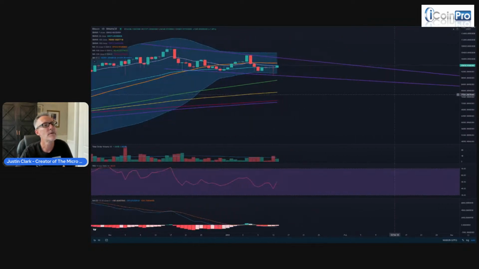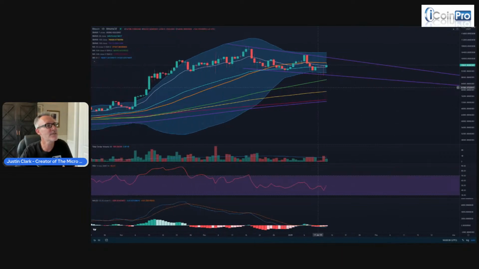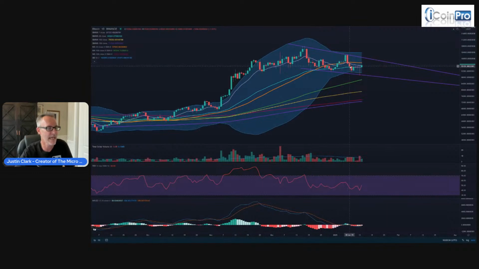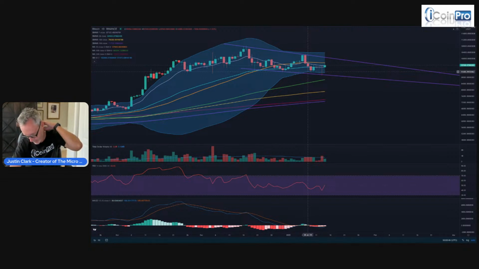Oh, interesting. Okay, so here's what's going on. These green and red things are candles. What candles are, they show what happened with the price. Right now, we're looking at a 1-day chart. So each of these candles shows an entire day of trading. All right.